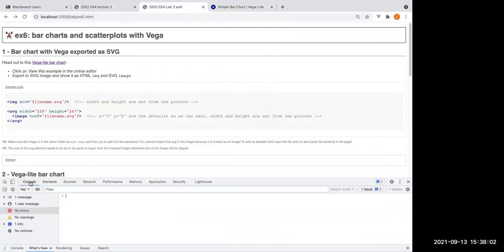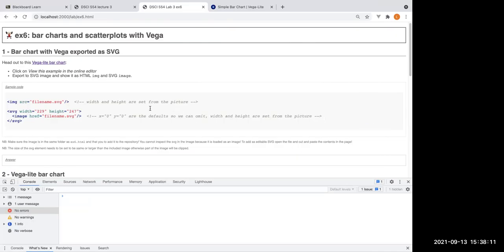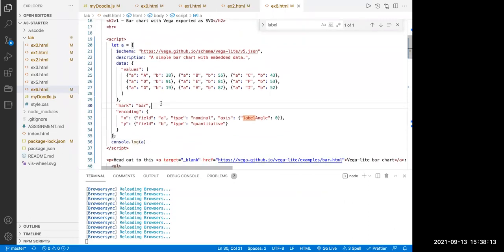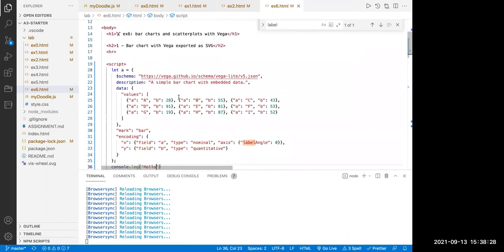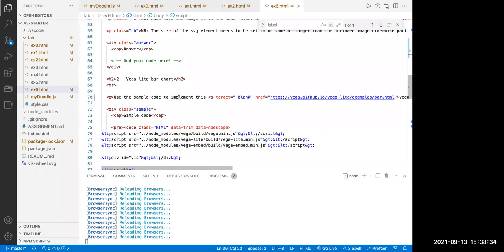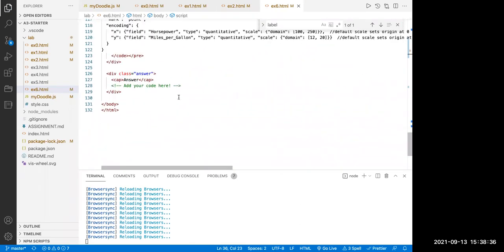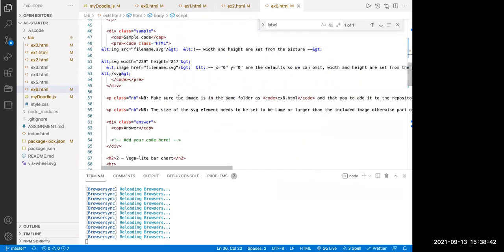Where is the console? The console is here. I don't see anything. Is that the right page? No. Okay. What am I doing wrong here? That seems right. What am I doing wrong?